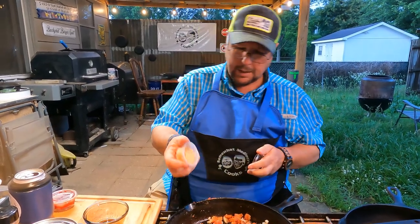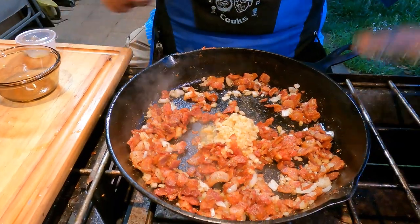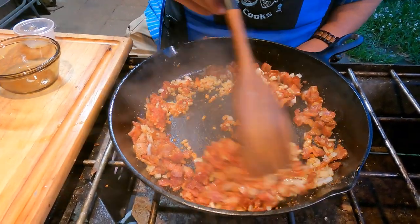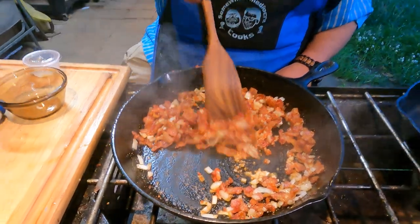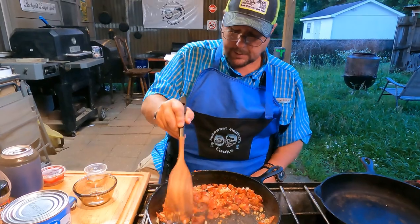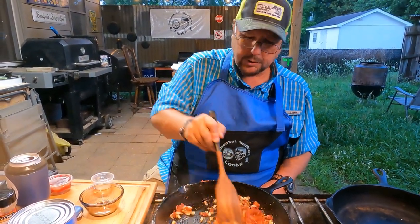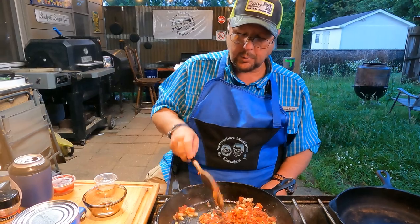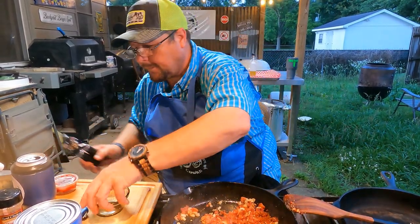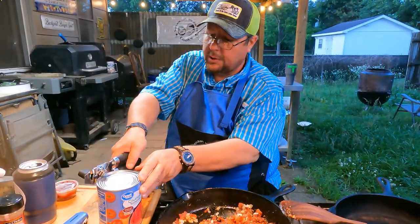We got about 3 big cloves of minced garlic. Smells good. He put a bouquet garni in his, which is some fresh herbs tied together, but I don't have fresh herbs to tie together. So I took a shortcut and added the oregano. Now, we have here a 28 ounce can of crushed tomatoes.